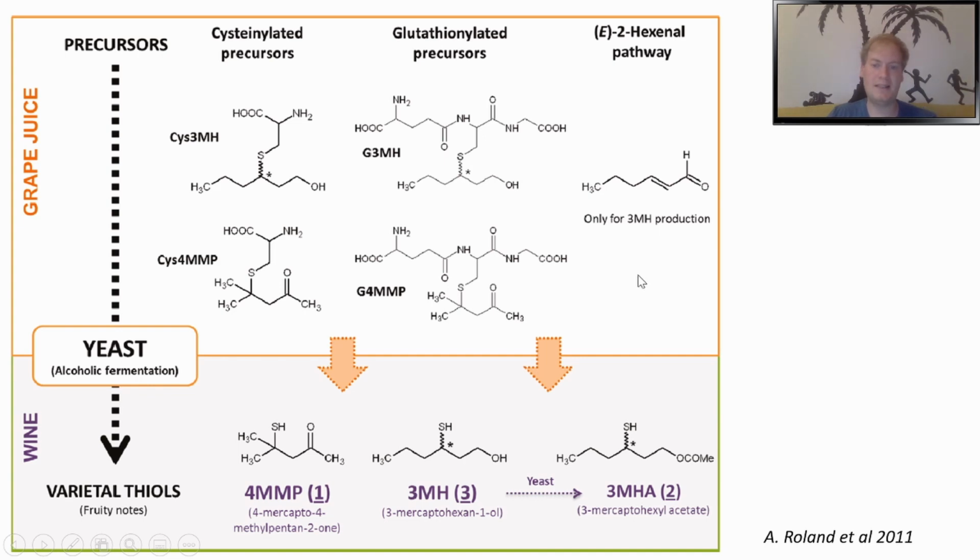Then what about these thiols in the grape juice and in the corresponding wine? So in the grape juice, these thiols or thiol precursors, they are conjugated with cysteine precursors, for instance, or also conjugated with glutathione in this case here. And there's also a third pathway. However, within the grape juice, these natural thiol precursors are odorless, so you cannot smell them because they're conjugated here and they are linked to these other molecules. But once fermentation starts, yeast is able to split or to cleave this linkage here, thus liberating the thiols, and thus you can smell them.